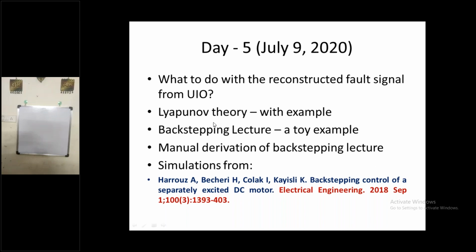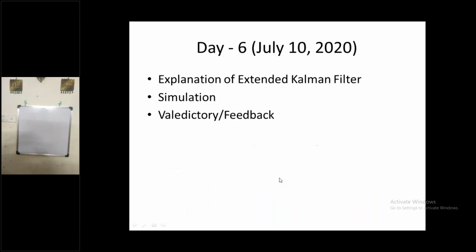And we used the concept of Lyapunov theory to develop the backstepping lecture and a toy problem, and we manually did the backstepping. We have simulated it for the first order system, and for the second order system we have manually derived the backstepping controller. We have seen what the meaning of backstepping is, and the simulations we have seen from this paper, and I think we were able to replicate it. It is exactly what we discussed in pen and paper. The same thing they have done here as well.